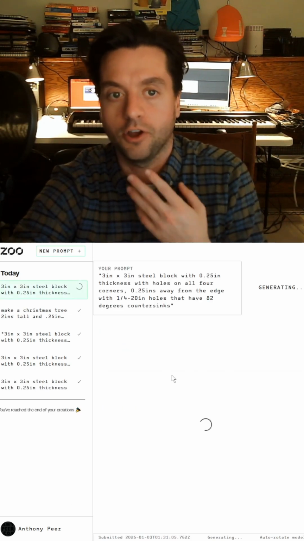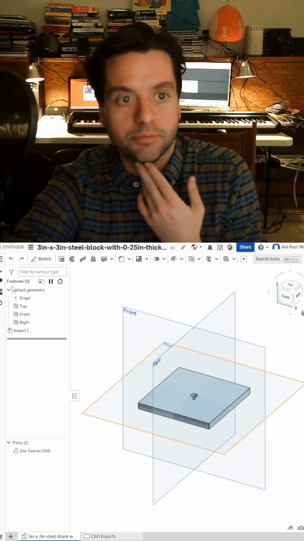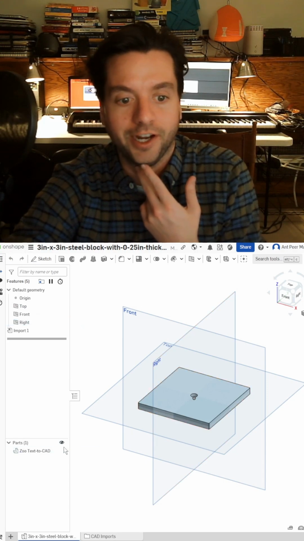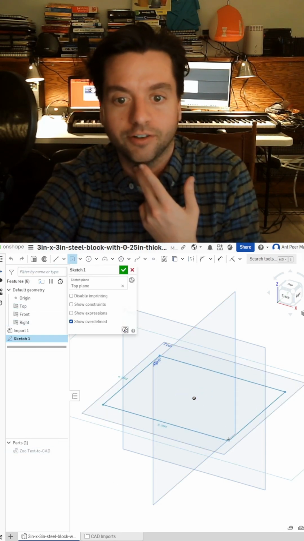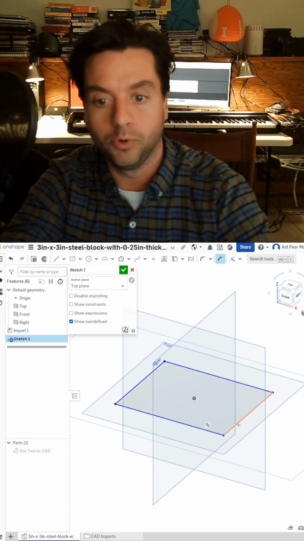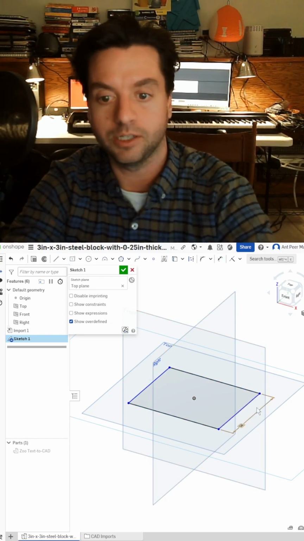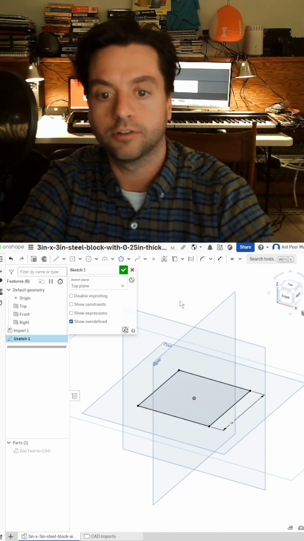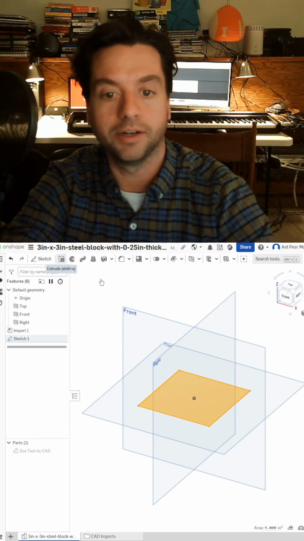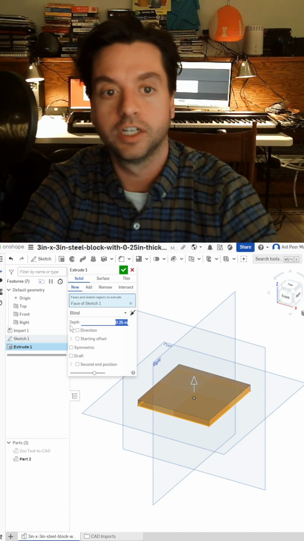If I was to do this in Onshape, I could probably do the same thing in a new file. Just hide this, take the plane, sketch, have this here, but then dimension it, boom, 3, and then I can make this equal. I would have to go like here and then make these equal. And then extrude. But by the time I do that, 0.25.